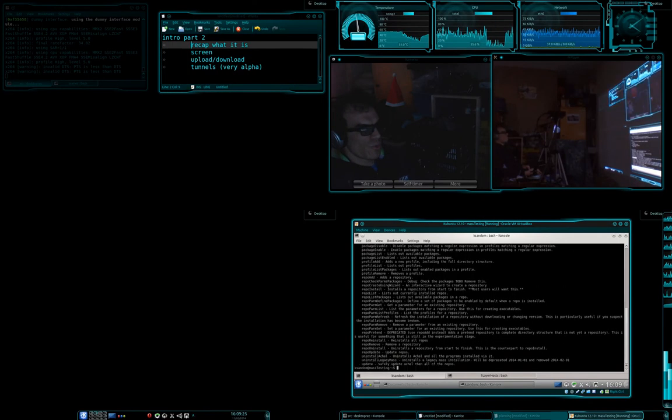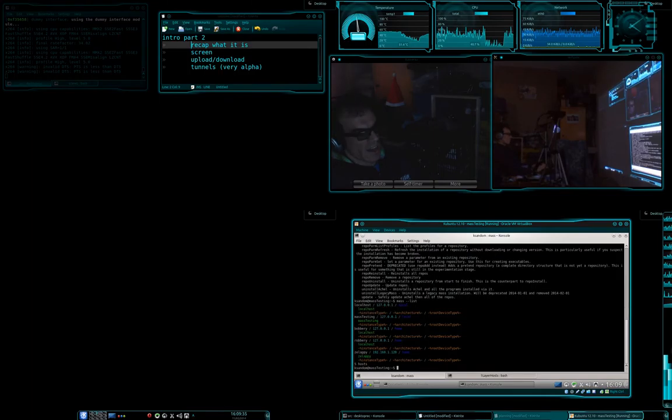Mass is for managing lots of servers in a scalable way. So if we go mass list, we're going to get a list of all of the hosts that this particular installation knows about. If I was to do it on my desktop here, there'd be something like 900 servers there, because there's all the stuff from work and everything there. Today I just want to show you some examples.